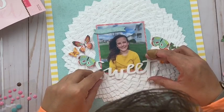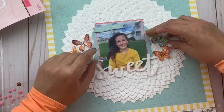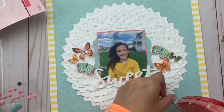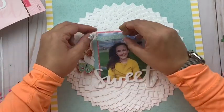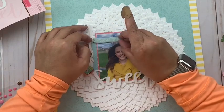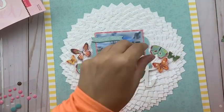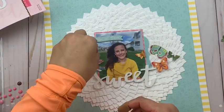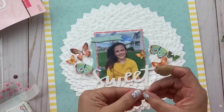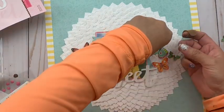It is white, so it will be white on white, but I don't think it gets hidden at all. In fact, I think it's got that subtle factor I was looking for amidst the background — it doesn't take away from it in the least. I like the script font with the look; I just think it's a nice complement. I'm going to add a little chipboard subtitle above the picture, just because it felt like it complemented the look nicely. And then I am going to add on just a few enamel dots, playing around to figure out if I want any more butterflies. Very simple and straightforward after the beginning of the layout.